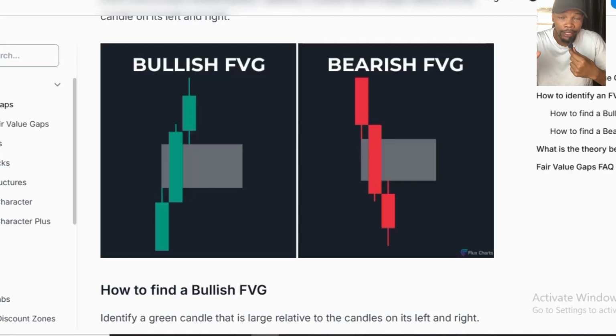All right, but before we do that, I'm going to just quickly recap on what fair value gaps are. This is a bullish fair value gap and this is a bearish fair value gap. A fair value gap is the space between the top head of this candle. You can see this is the candle's head. The top head of this candle and the tail of the third candle. Just imagine that this candlestick is not there. The space between this guy and this guy, this rectangle you can find here, is called the fair value gap.